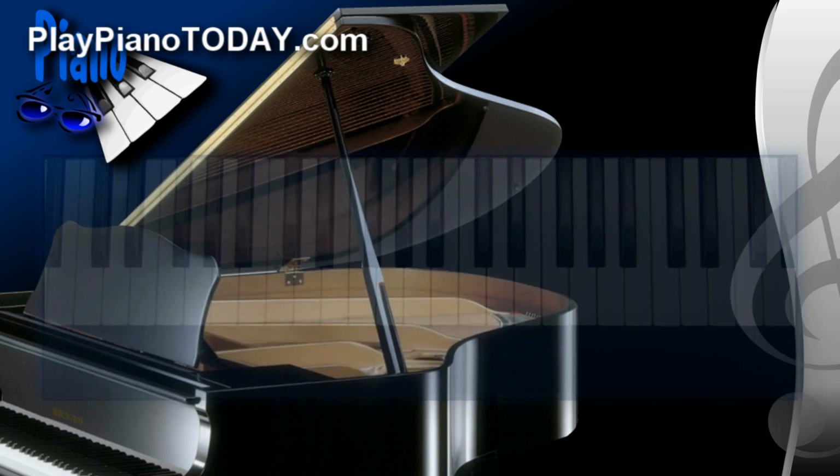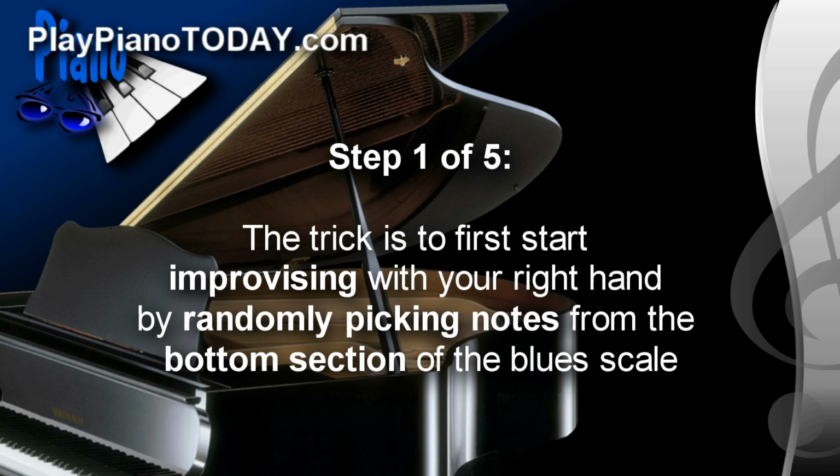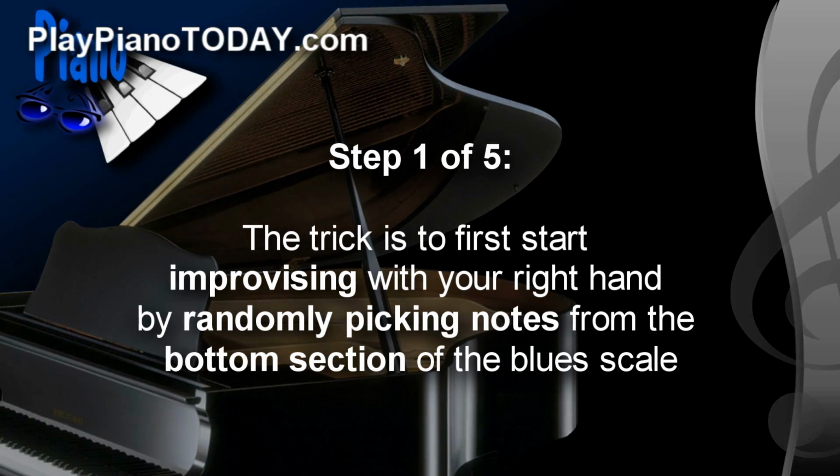With that in mind, let me show you a rock-solid way of learning to improvise over the blues. The trick is to first start improvising with your right hand by randomly picking notes from the bottom section of the blues scale.